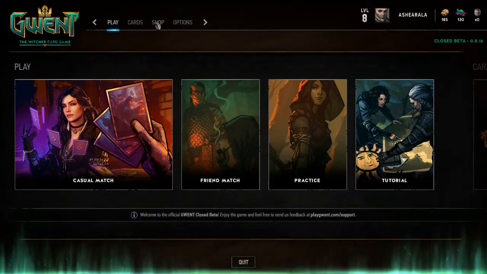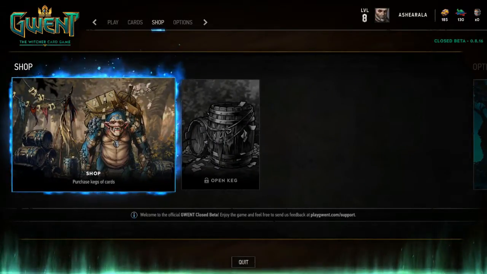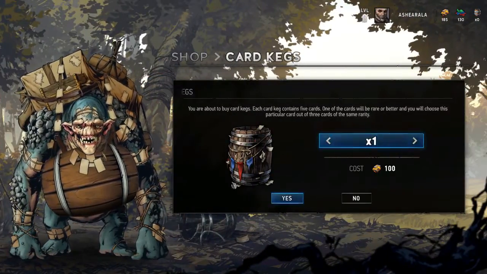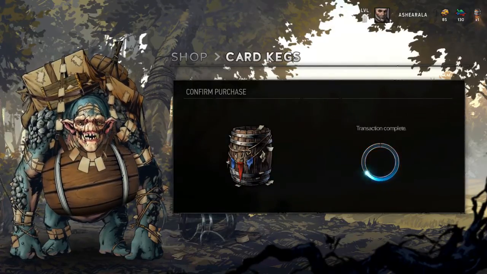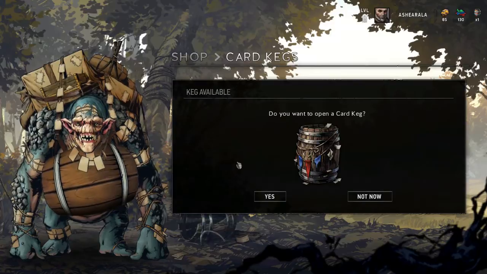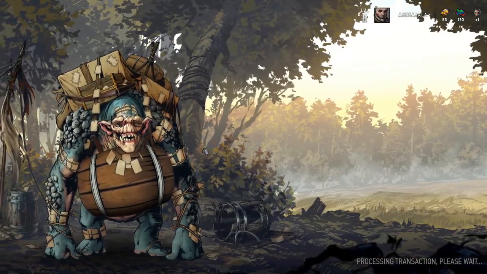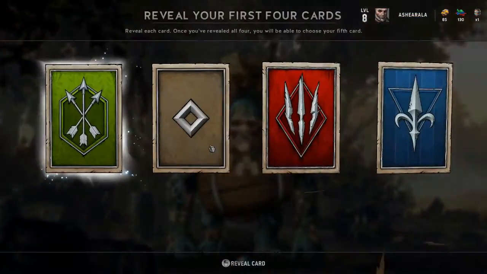And this is scraps. Hearthstone calls it crystal, I believe, for crystal dust. Magic, I think, uses just standard gold. You could buy single cards. I think some of them are as high as 800, some of them are as low as like 80. Yeah, let's open up a keg. I want to collect the Witchers, so most of the Witcher cards are actually 200, so we'll get there.